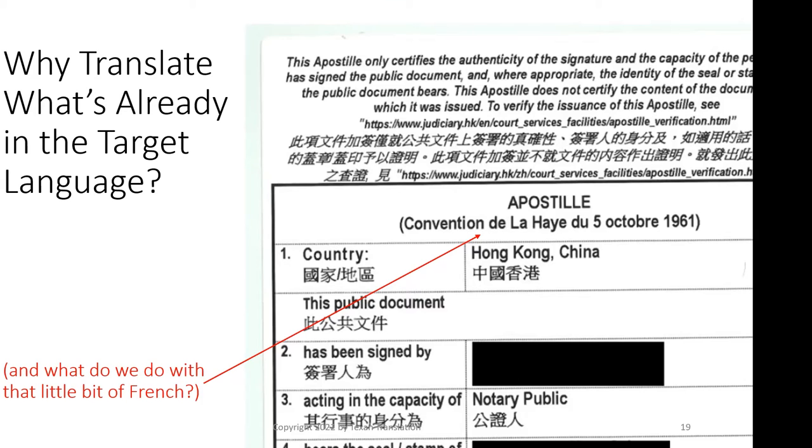And then there's always that little bit of French in there. If you're a French translator, translate the French into English or whatever language. If you're not, we know what it says. I mean, it's easy to figure that out even if you don't know French, but you're being hired to translate one language. And if French isn't your language, then don't come up with a translation of the French text. Just put a translator's note and say something like, sentence in French, and then copy down in French exactly what it says. And then if no one's ever had a problem with that. No, because like we pointed out earlier, every apostille has that little thing in French.